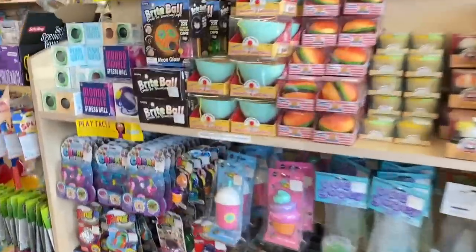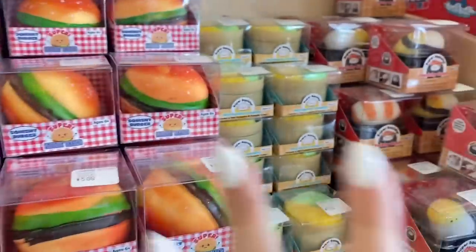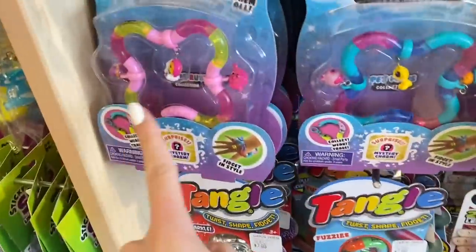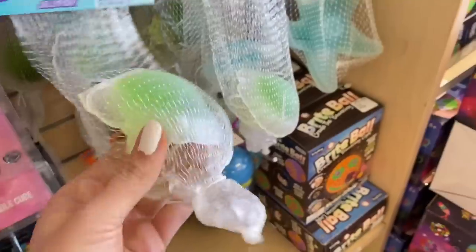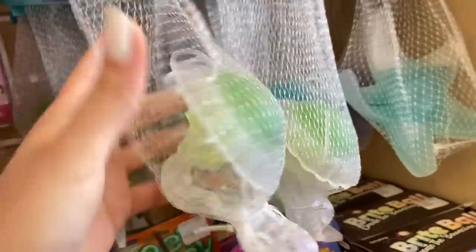Next up, we got this wall of fidget toys. We have stress balls, spaghetti, burgers, sushi — none of these things count. Jellyfish! I read that jellyfish do go through metamorphosis. So let's get the jellyfish in all the different colors: green, blue, and it looks like purple. No jellyfish left behind. I also read that starfish go through metamorphosis as well. So we're going to get the light blue and the purple.